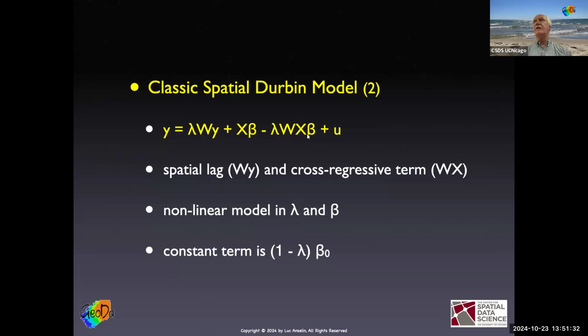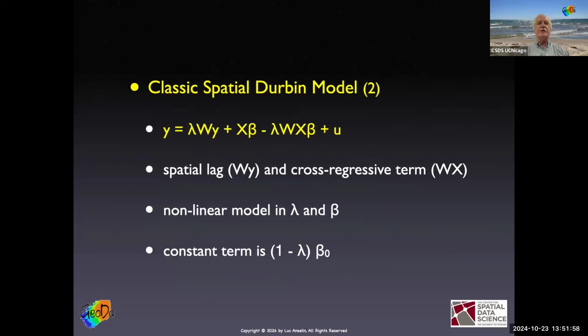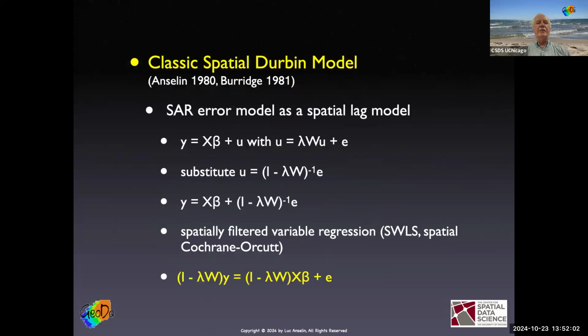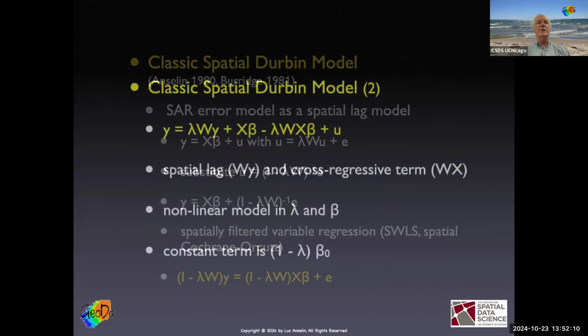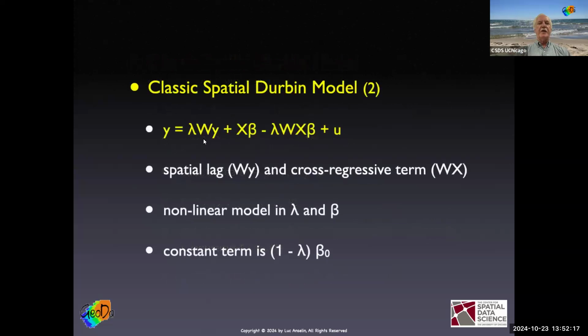Okay. Of course, if you do this in practice, since each of these estimates has a random component, that's never going to hold exactly. The question is, does it hold enough? And that's a test on the common factor hypothesis that we'll see later. Okay. So this is the common factor constraint. If this constraint holds, then these two expressions, this spatial lag expression and this spatial error expression, are exactly equivalent. They're the same thing. So this, the first one, is a classic expression of a spatial error model. This one is the expression of a spatial lag model, but a complicated one. If these constraints hold, then these two are exactly the same.